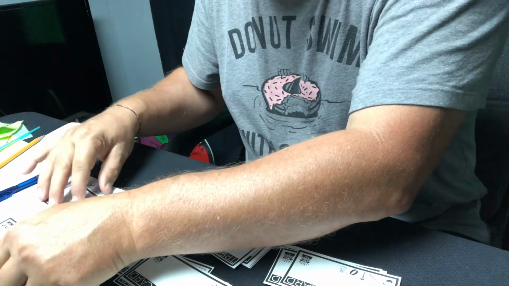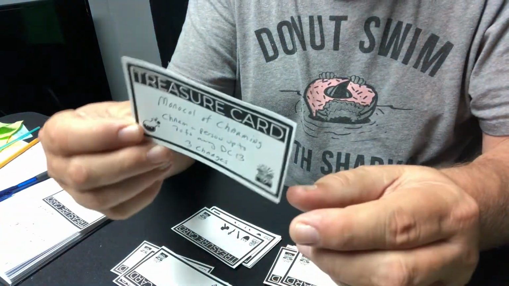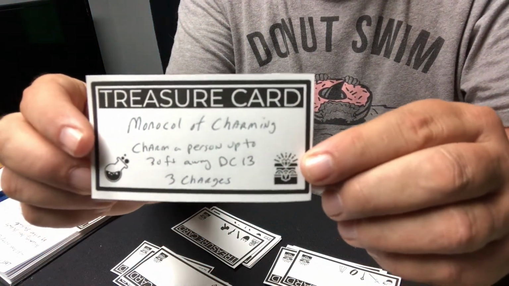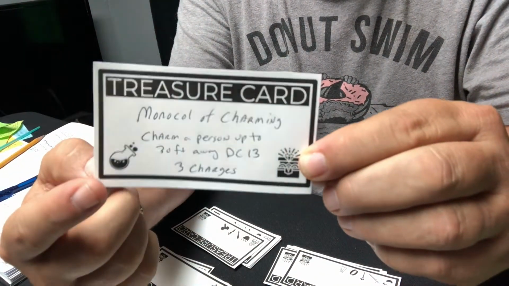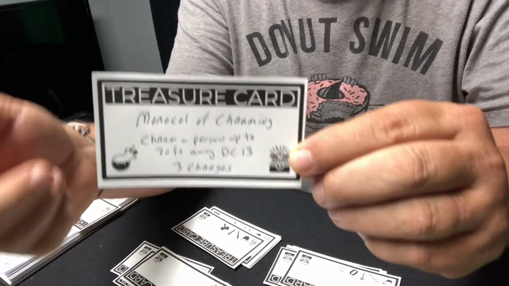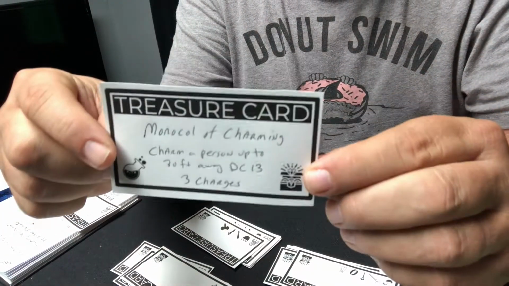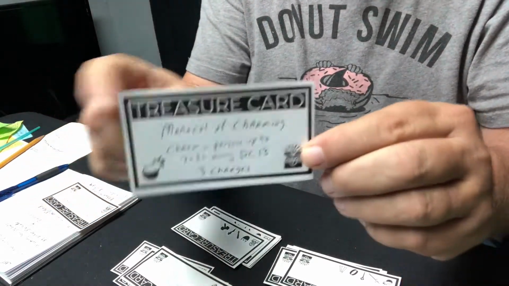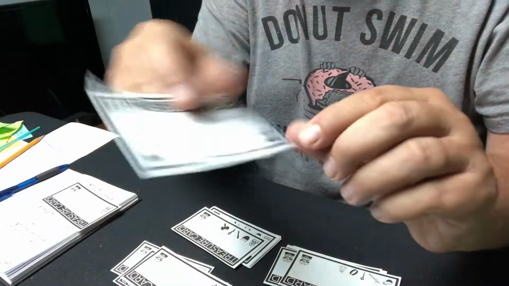Then for my sorcerer, I'm going to give him a monocle of charming. See, it's got 3. It's got the little potion there, so that just recognizes it as a magic item, and he will have 3 times he can go ahead and charm a person, and then they will have to wait till the next day to recharge.